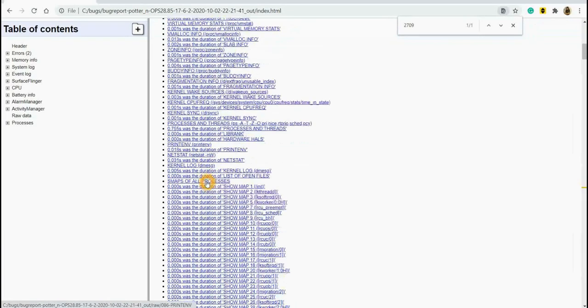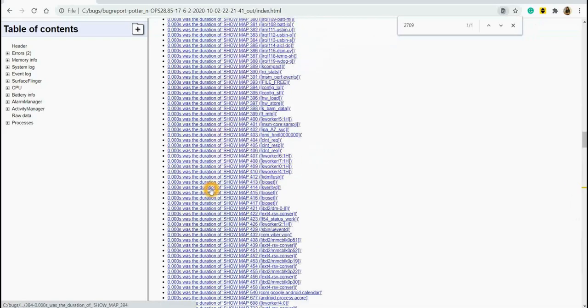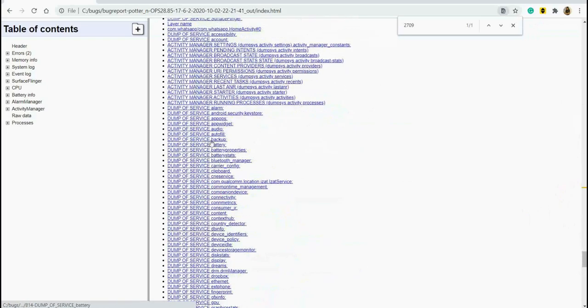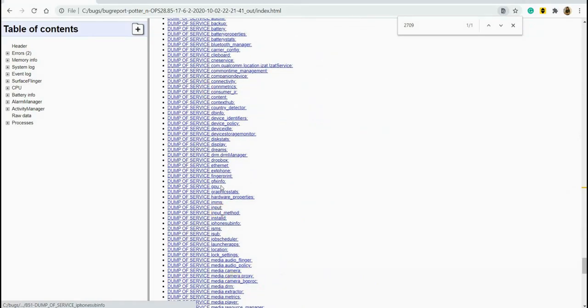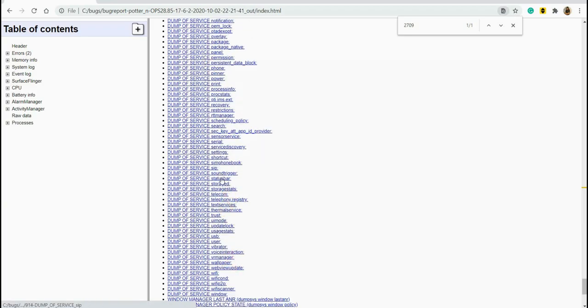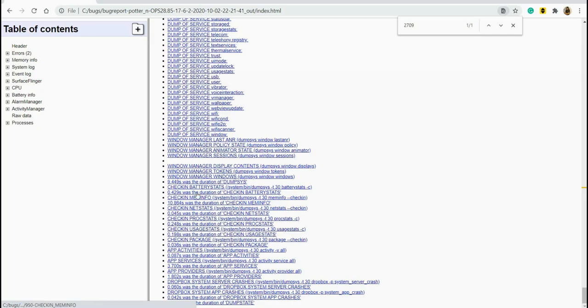Then if I scroll down I can see a few more dumps. See here, dumps of alarm, app ops, battery, battery property, battery stats, Bluetooth. So everything it will contain, every process on your device. So many dump entries are there. Window manager, display content. All the extra information which cannot be segregated into any of these items will be put here under raw data.